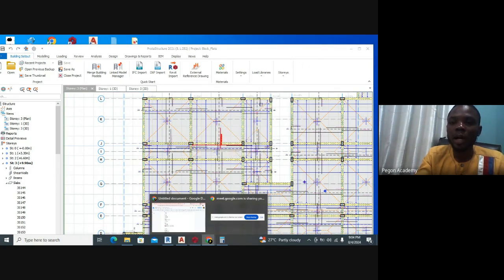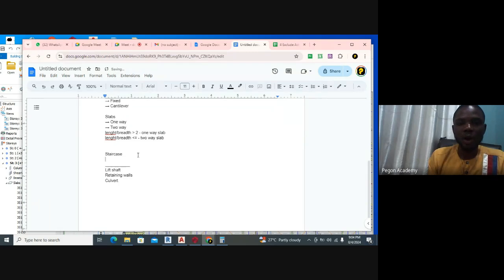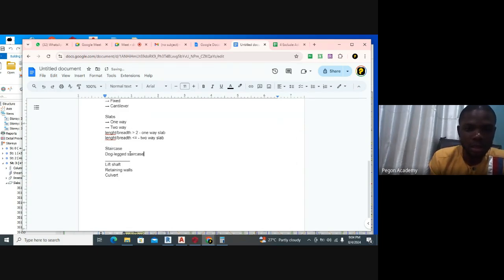All right. So now we have a staircase. Under staircase, you have what we call the dog leg staircase. We have the open newel staircase.